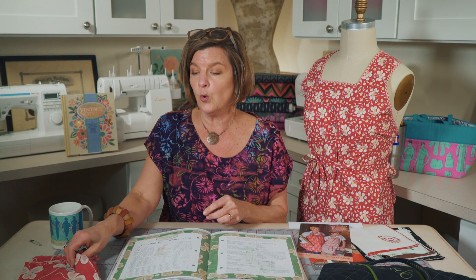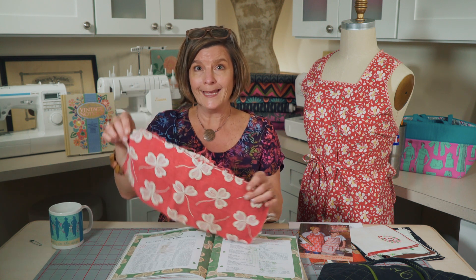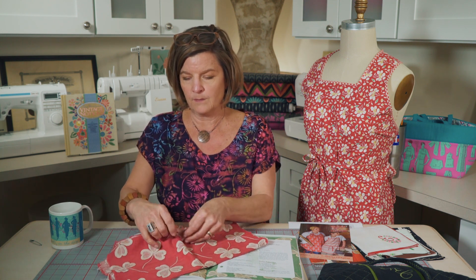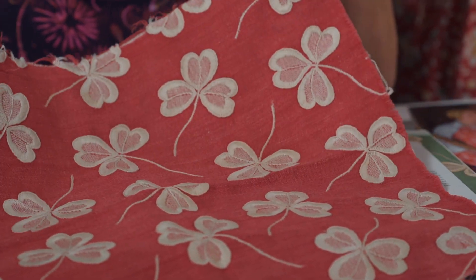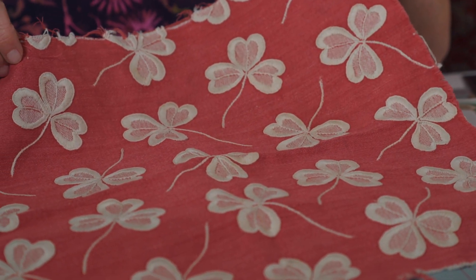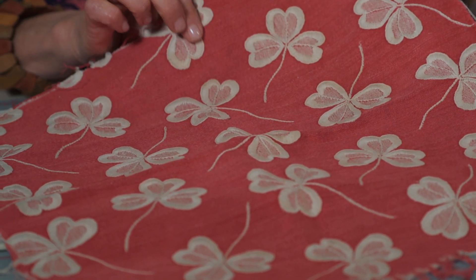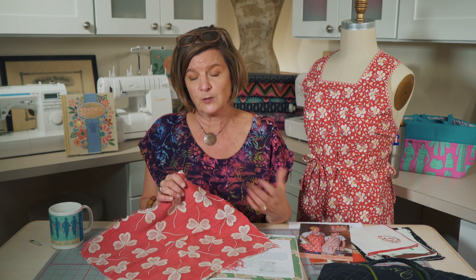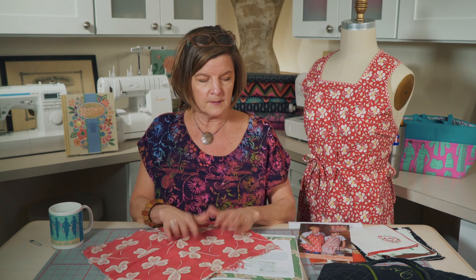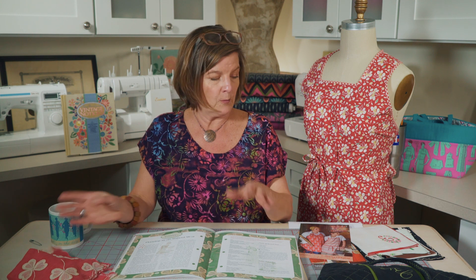I wanted to show you the cool shamrock — you probably thought that fabric in the background was green to start with. It wasn't. This is the piece — just a small piece of fabric that I probably picked up at Quilt Market or Quilt Festival in Houston, which is a fabulous show to find vintage treasures and one of my favorite places. You can see these were actually embroidered with dimension on the fabric, but we scanned it and converted the color to green to match the palette of the chapter. That's one of the textiles that is part of this chapter — a fun one I wanted to share.